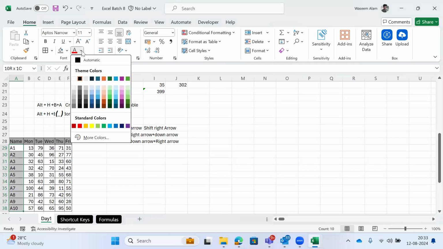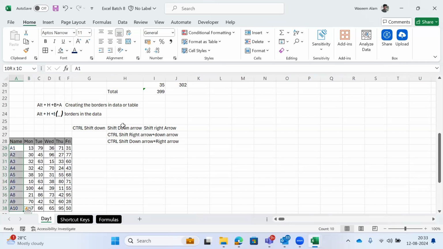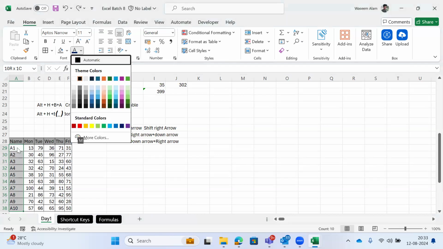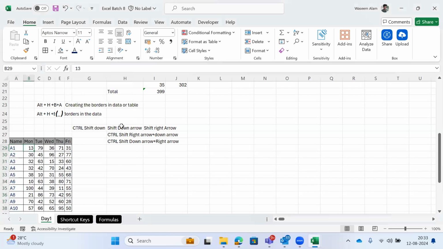So these values you can highlight with dark blue color. Now, this text option is used for font color, and this option is used for fill color, the background. Understood? So right now, again select your data, Control Shift Down, Alt H, FC. FC stands for font color, F for font, C for color. Then here you can change it. I want to highlight my employees' values in dark blue. Understood, guys?